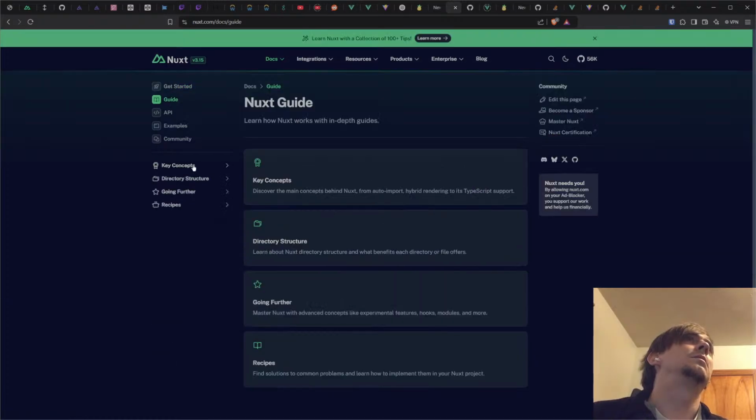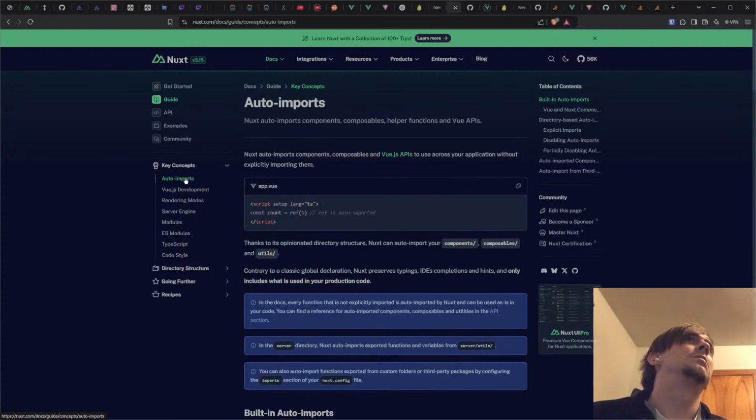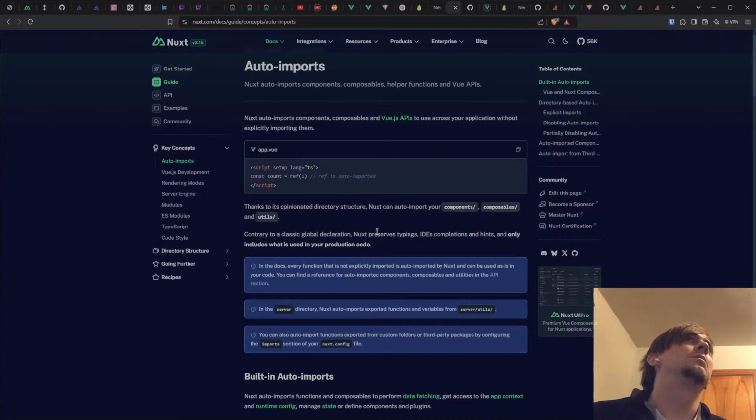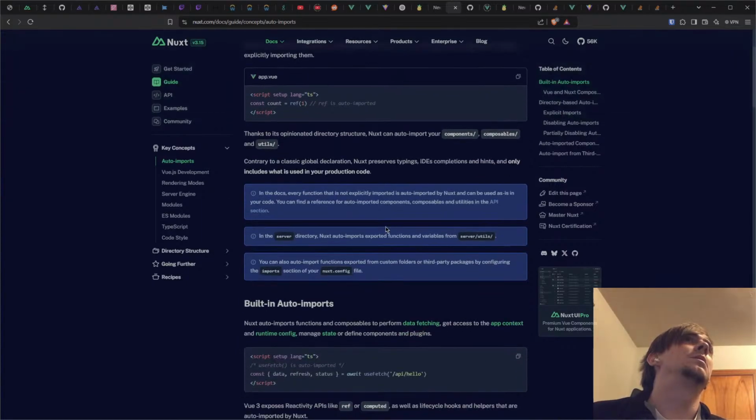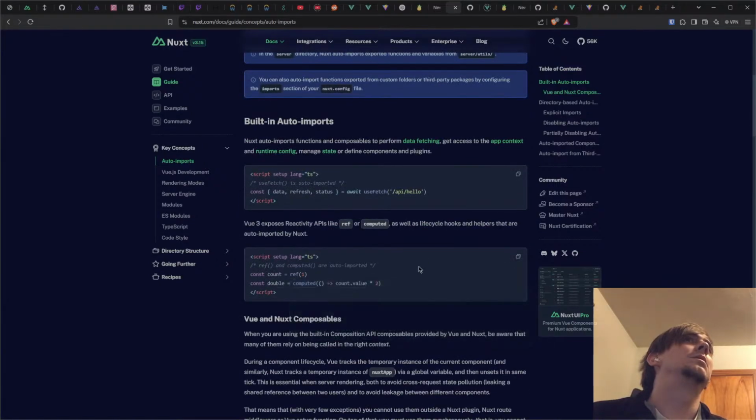Maybe guide. Key concepts. Vue.js APIs without... Yeah.